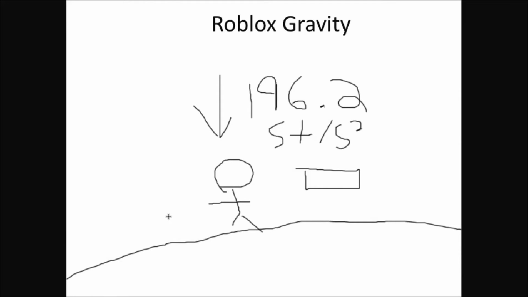Now, in order to mimic and achieve anti-gravity, all you have to do is apply a force in the opposite direction, lesser than this one. So, for example, if I have a force underneath this block pushing at 190 studs per second squared, this block will fall slower, mimicking anti-gravity. Now, if I wanted no gravity, I would just change this so that it would match the downward force. I hope this is making sense.